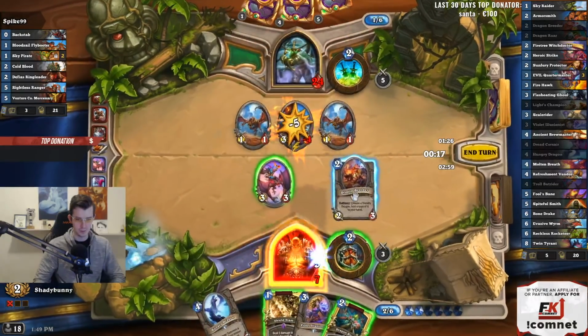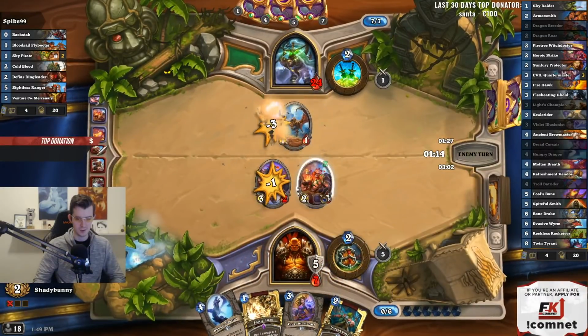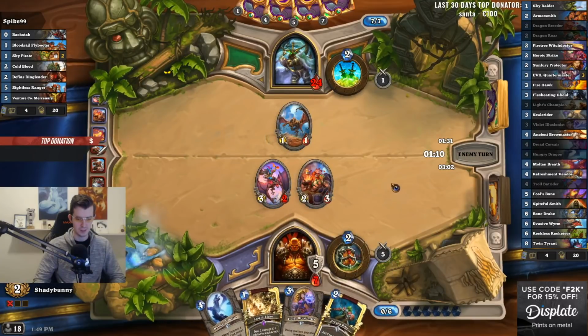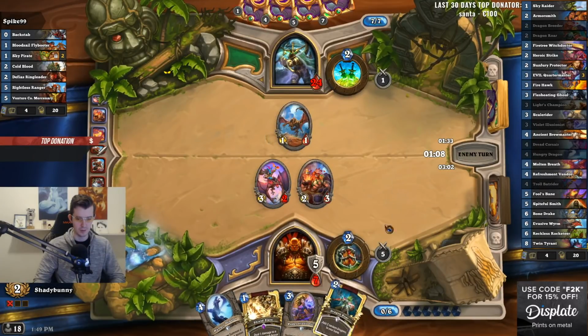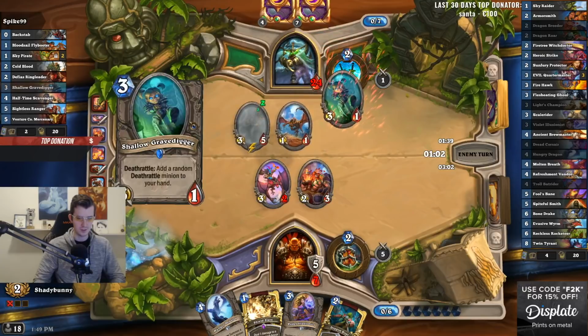Just gonna make the tempo move. I think you can very easily also, you know, keep the 2-3 for the Dragon Roar, but I don't think that's more beneficial for us. I think if we get to cast Dragon Roar, we're probably already fine value-wise.